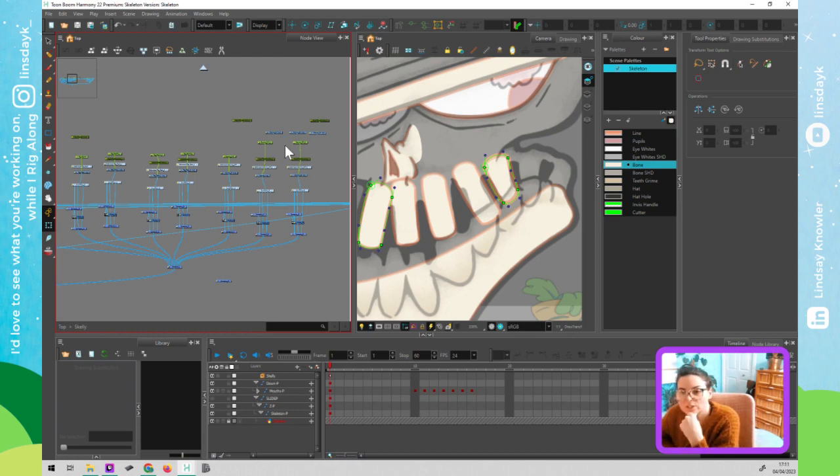I said I haven't worked on a rig like this before. Have you ever worked on a rig that was a skeleton before? I've definitely made skeletons. There's always a Halloween episode or a ghost episode. Skeletons I've made. Bones I've definitely made. A jaw like this, no.